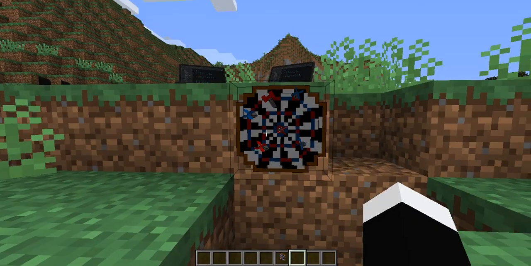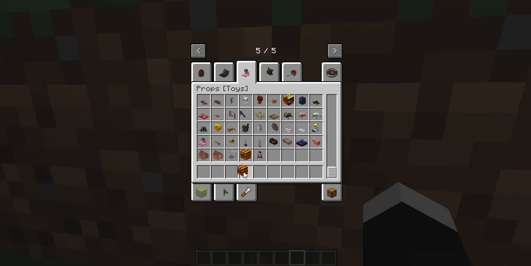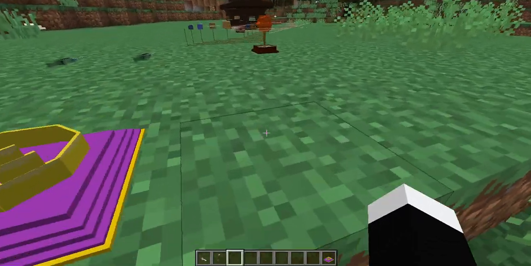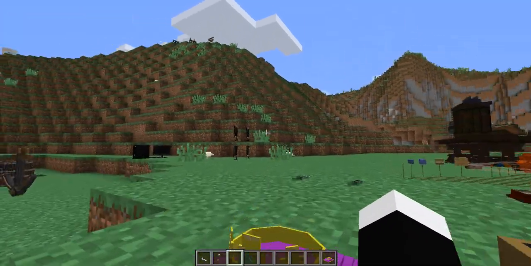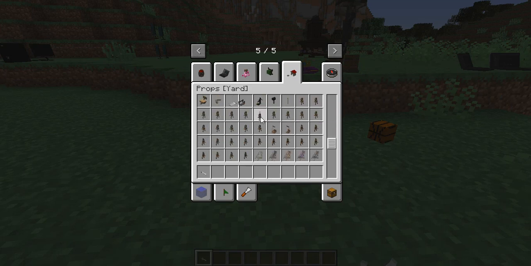Dartboard. Now my PC. My PC was almost floating. But did basketballs actually work? No, what? Trophies. I'm just going to have this. It's just a fallen soldier. What? That's what they have? That's weird. Then we got a bunch of yard props.